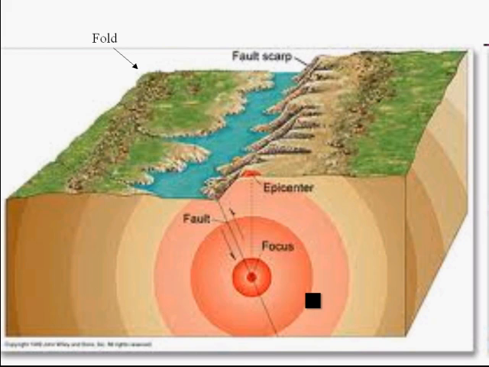So this here is a picture of these definitions. The focus, here in the center, this is where the earthquake actually takes place. You draw a straight line up from that to the surface of the earth. That is your epicenter. This is where the surface of the earth felt the wave first. Here is your fault. This is the crack in the earth. Your folds here create the mountains. You can see the circles. These are your waves away from the focus. Those are your P and S waves.